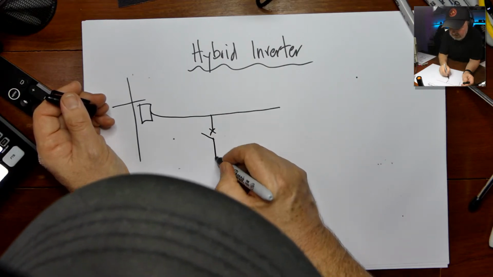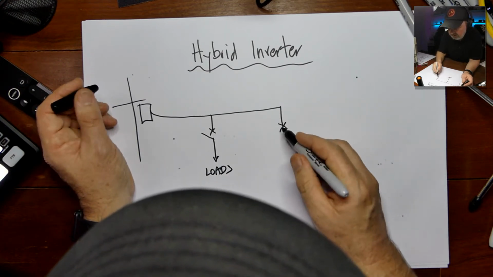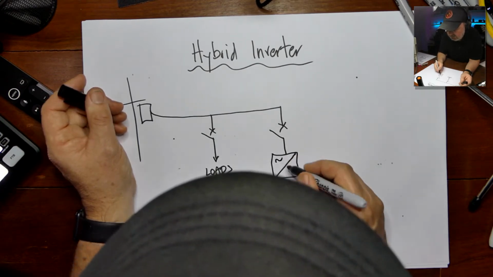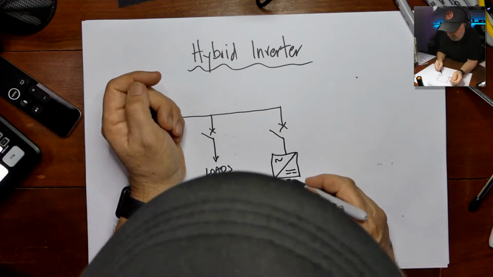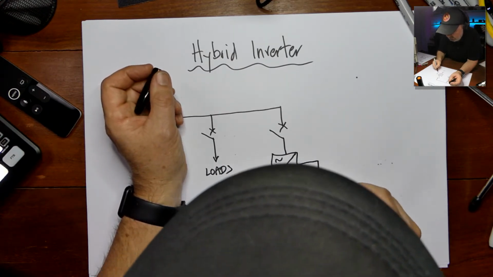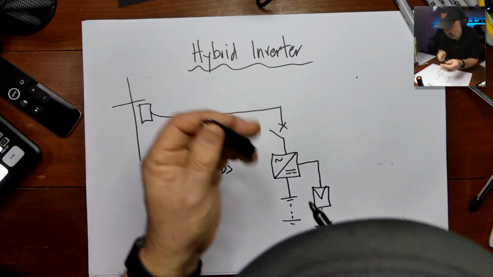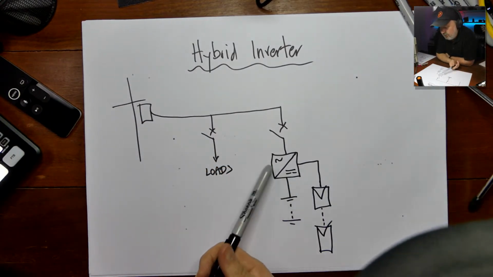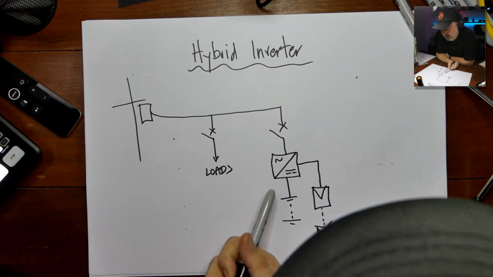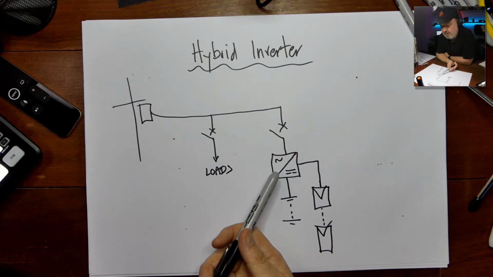So we've got some loads in the house here: house loads, light and power, etc. We've got an all-in-one inverter. This is the hybrid inverter that actually has the MPPT and a power conversion phase built in. So we can connect batteries to it, we can connect PV to it, and it does all of that in one box. One of the big advantages of a hybrid inverter is you're only buying one product. It's also only one inverter. You're not having to have multiple inverters like you may have to in an AC coupled system, and that can be important where you've got inverter limits applied to you by your electricity distributor.